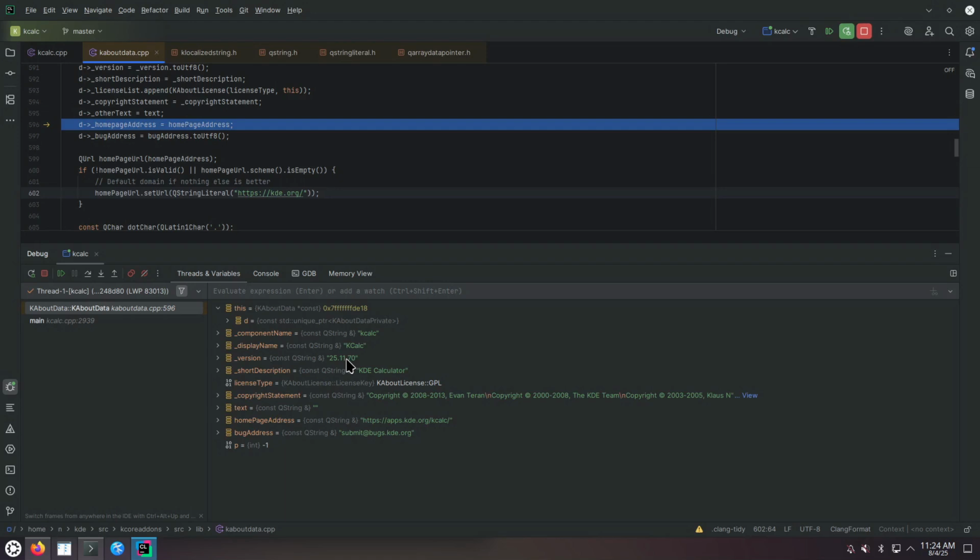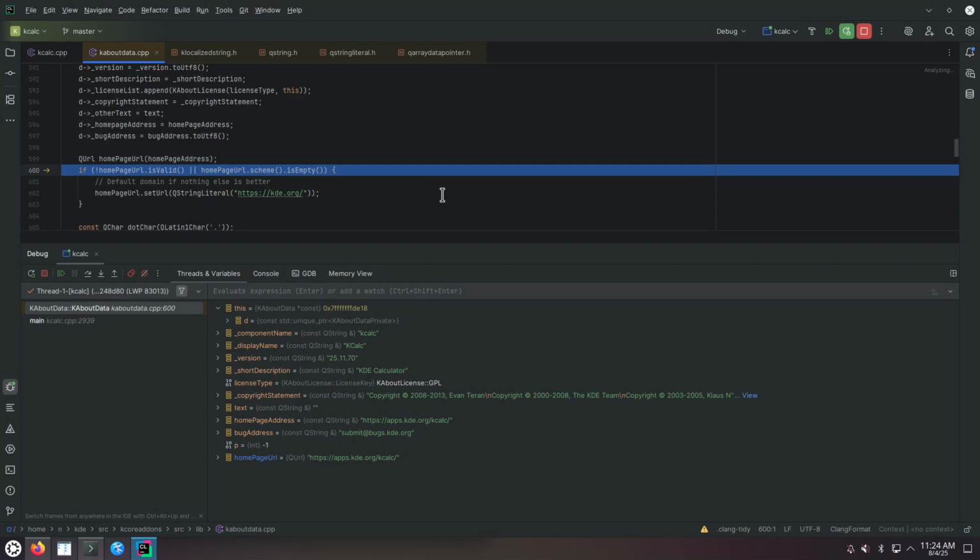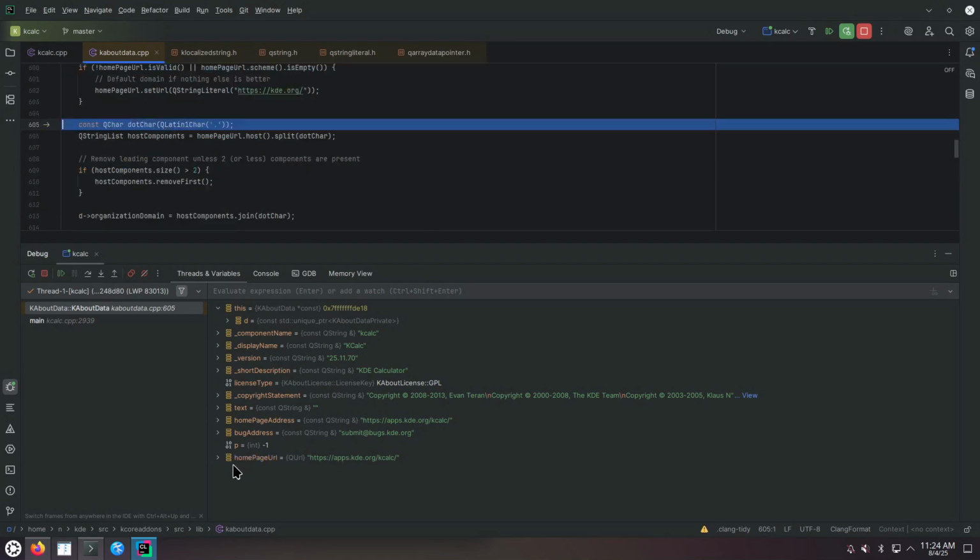There's a correct visualizer for some Qt types. We saw some for the Qt containers and for QString. Visualizer for QUrl.